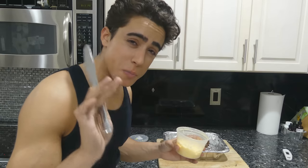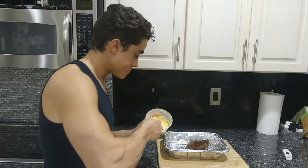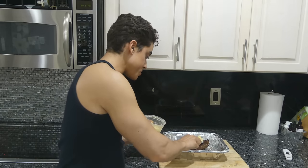If you want to eat the meat as soon as you cook it, you can. I prefer eating the meat at room temperature anyway, so I do let the meat rest for 5-10 minutes. But what I do want to do is put some raw butter on it so it melts into the steak juices.